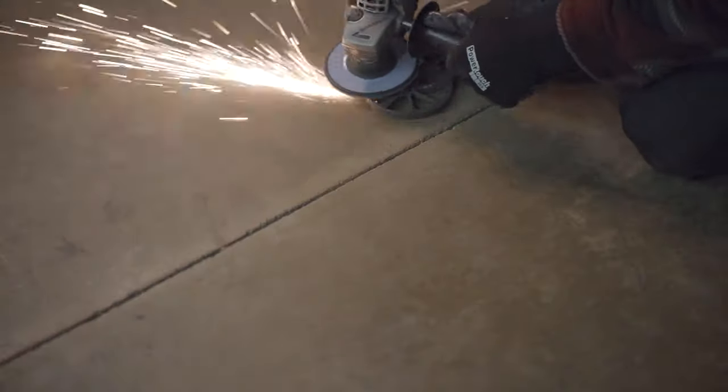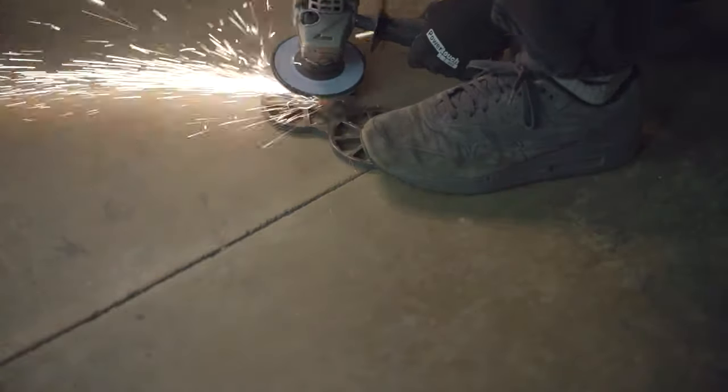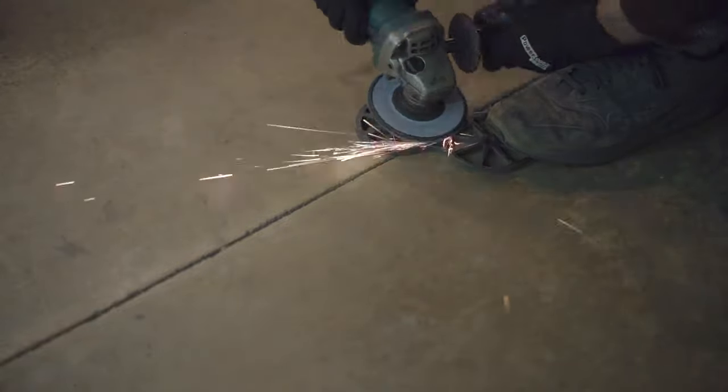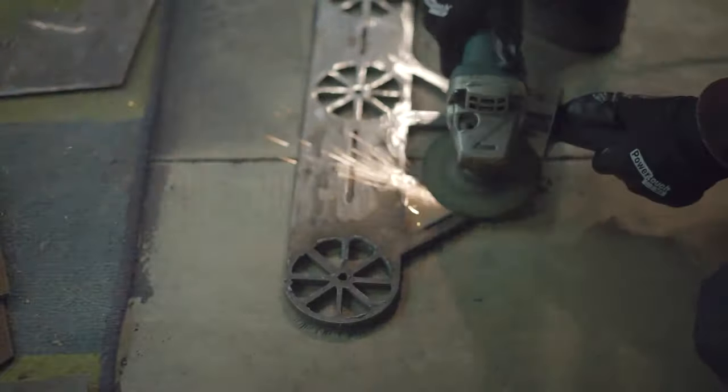There was a lot of angle grinding to do on this machine. All my parts ended up being hand polished down, and that was a labor of love. It took a long time, but had to do it to make it look cool.